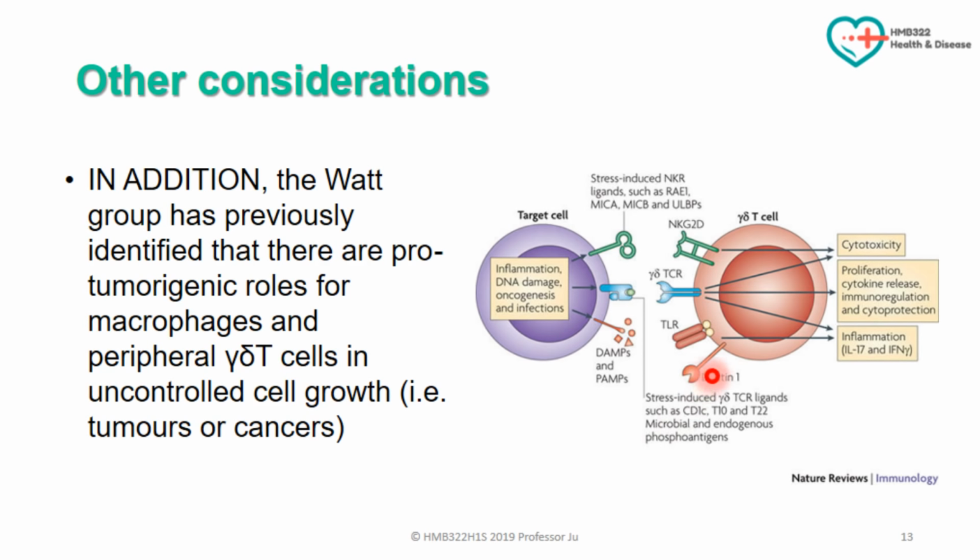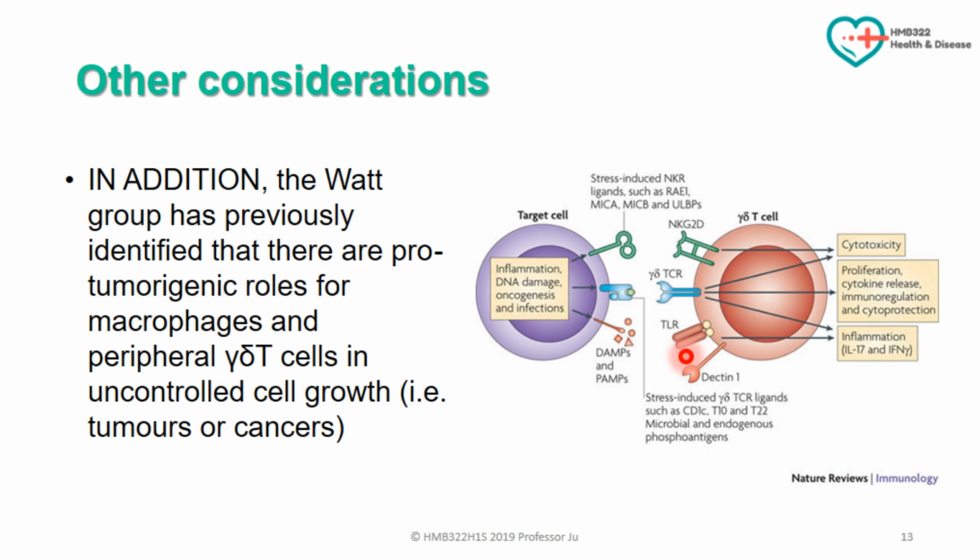The other thing I'm going to draw your attention to on these gamma delta T cells, the other thing that makes these immune cells kind of interesting for us in this particular context in this paper, is that not only do these react with microbial antigens, but in addition to that, they have very specialized toll-like receptors that are found on their cell surface. And these toll-like receptors, or TLRs, are ones that we need to keep in mind when we talk about some of the results of this paper as well.